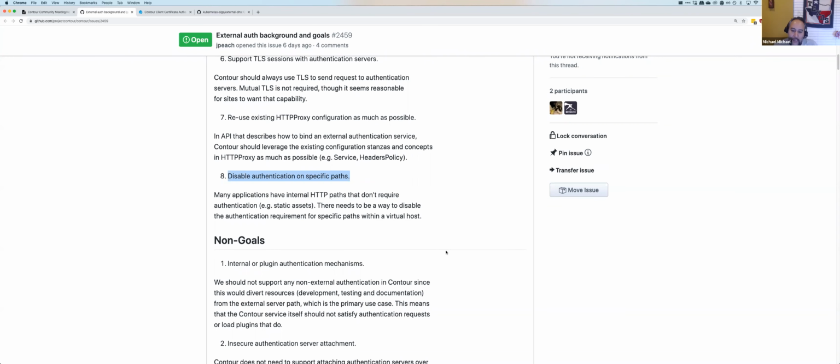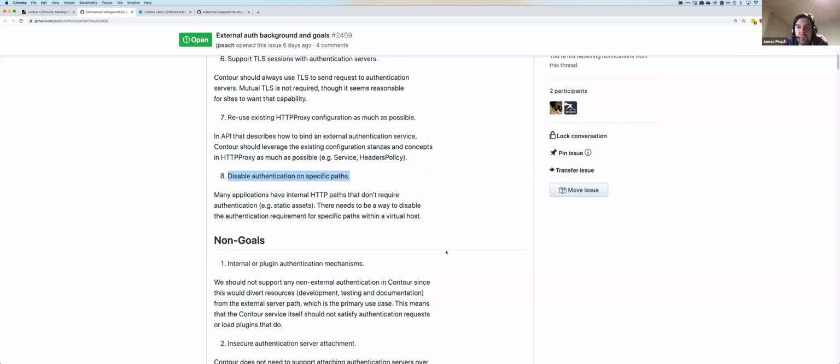That's interesting. How do other competitors do that? Have I looked into how other folks do this, disabling auth for specific paths? Because one way to achieve it is to have microservices infrastructure where there's a specific microservice that's serving the non-auth paths. That's one way of doing it, but it doesn't work for every case.